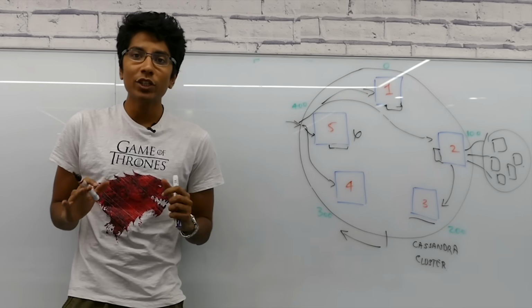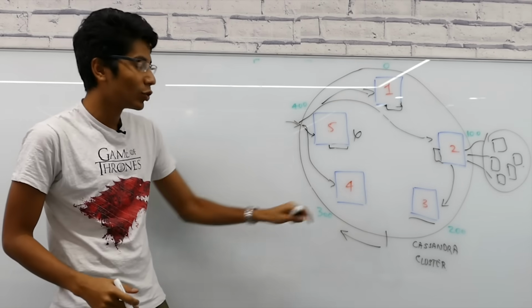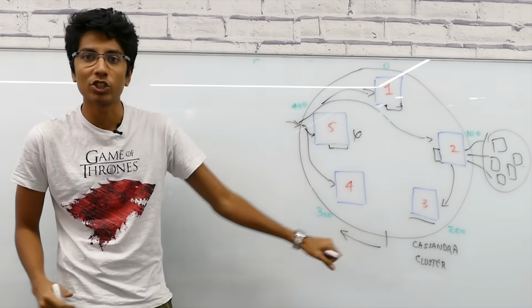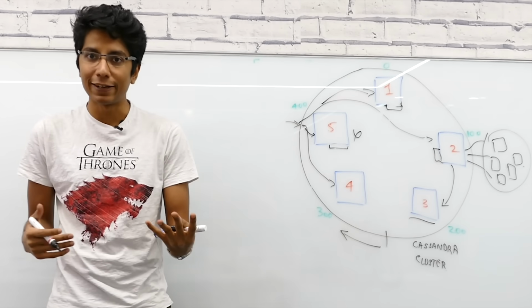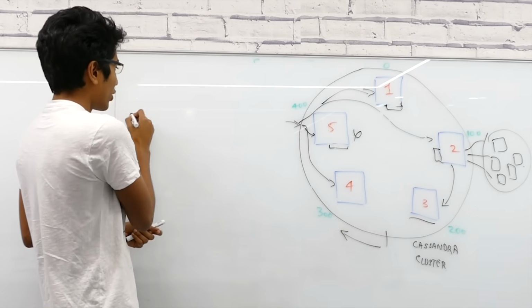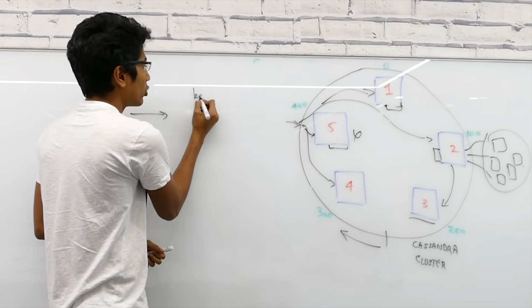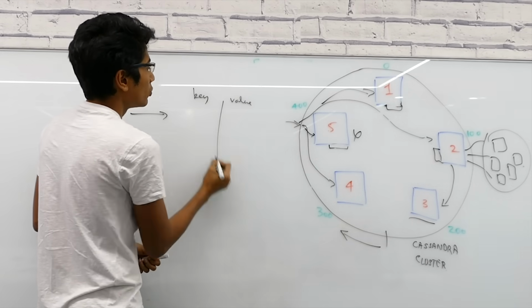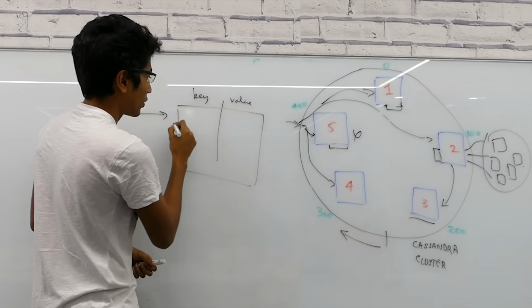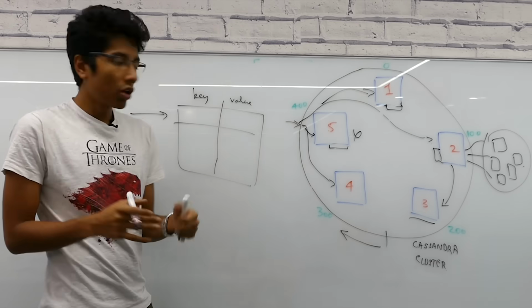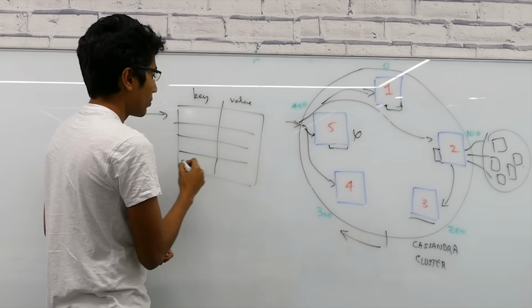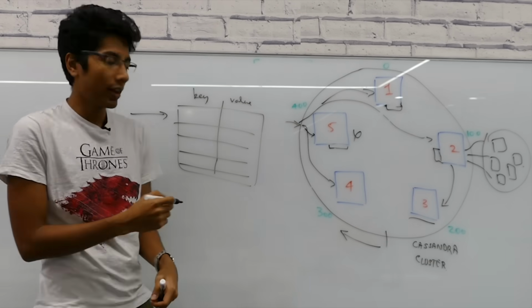The final way in which Cassandra stands out as a NoSQL database, even Elasticsearch has this feature, is the way in which it stores data and the way in which it writes data. So if you have a request coming into Cassandra and you have this key value pair, assume this table to be existing in memory, right? Because you need to write it somewhere. So Cassandra will be storing all of these records in memory as a log file.